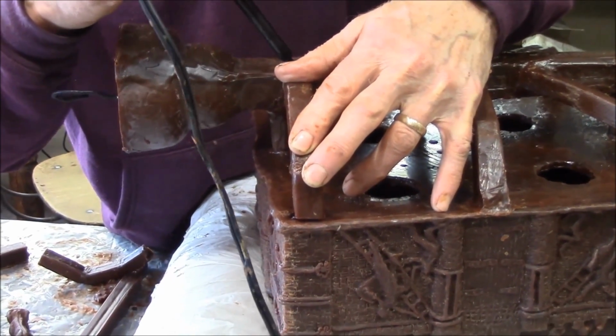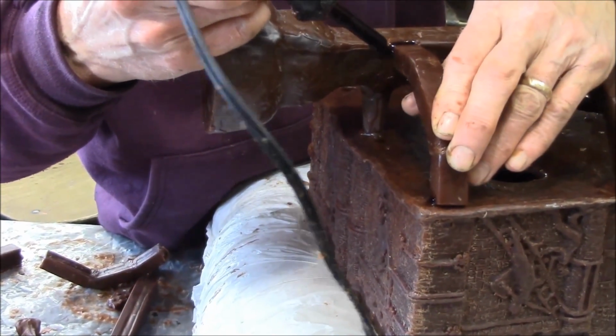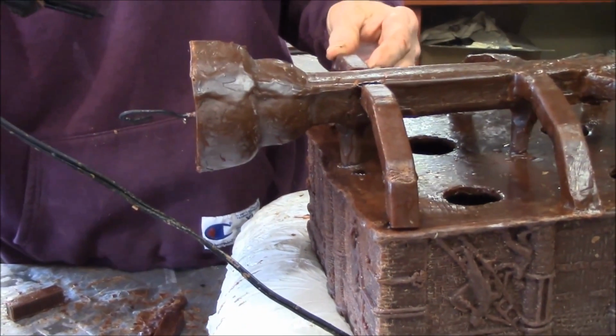Just let these welds set up a little bit, and then I'll go around and put in some more around it. Another one cut for this side.